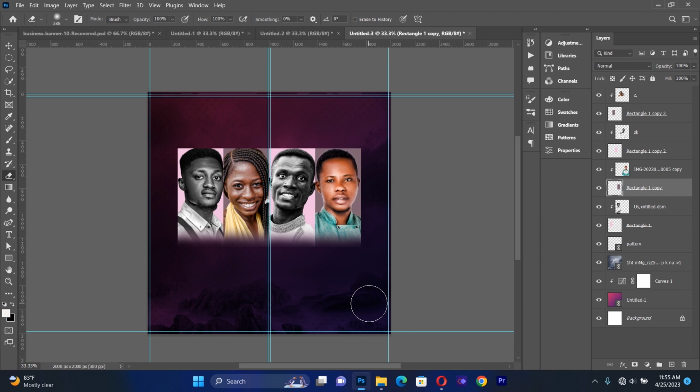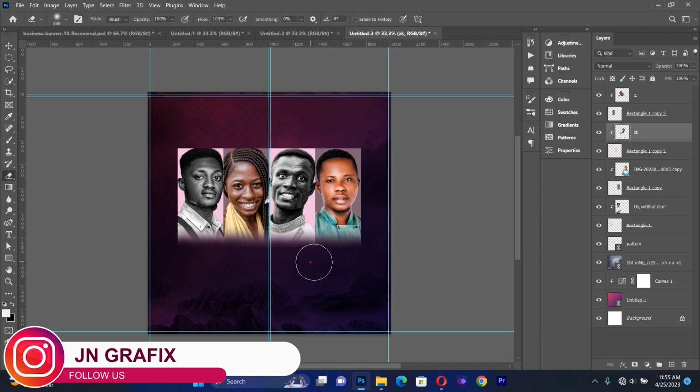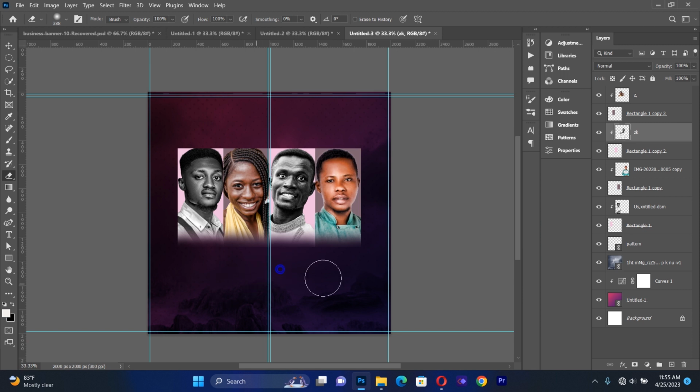This is actually the effect I just wanted to create on the flyers so that they would look so amazing and so beautiful. So I can just go on and correct everything on it. Very beautiful and amazing. So now after I'm done with this, I just want to add the title of the program.